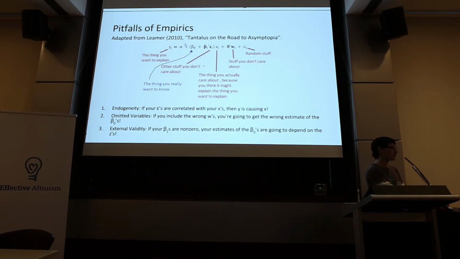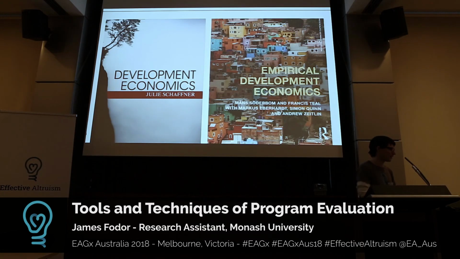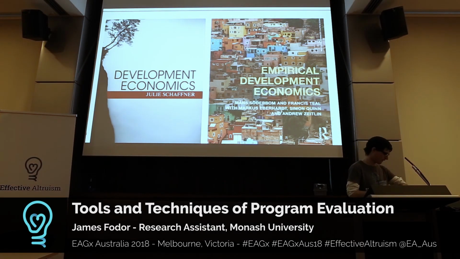And furthermore, there's the external validity or heterogeneity problem. This sort of strange thing here is basically saying that you can have situations where the relationship between x and y depends on some further variables. Like this is the institutional context thing. The relationship between education and income might depend on the country you're looking at. And so if there is a dependency like this, then the estimate that you get depends on where you do the study or what data you're using. So there's not one answer, there's lots of answers. So this is just a summary form putting all those different pieces together in terms of the regression equation. So all of these are reasons why you can get the wrong answer or have difficulties with estimates.